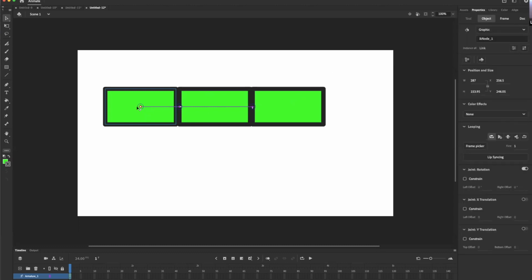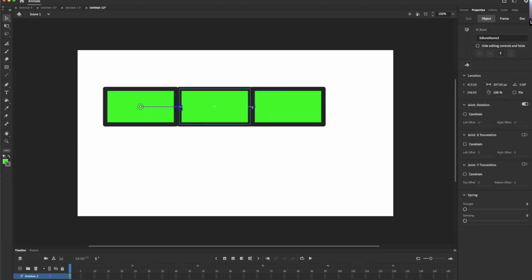So for example, if I click in here on this bone tool point, on this edit point, we can see that I've got some options here. So that object, and it tells me it's the bone tool, and it tells me where it is, the size, and all that kind of stuff.